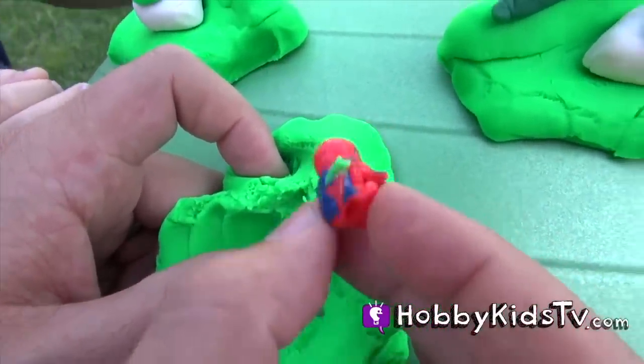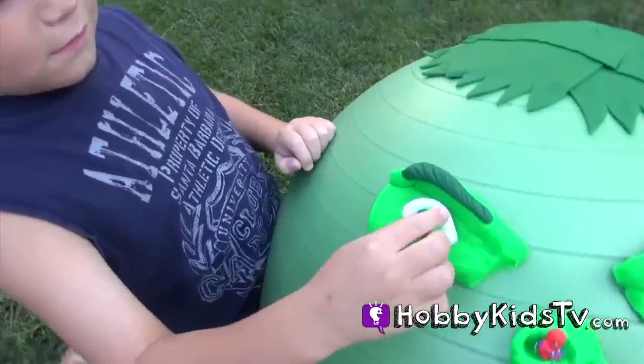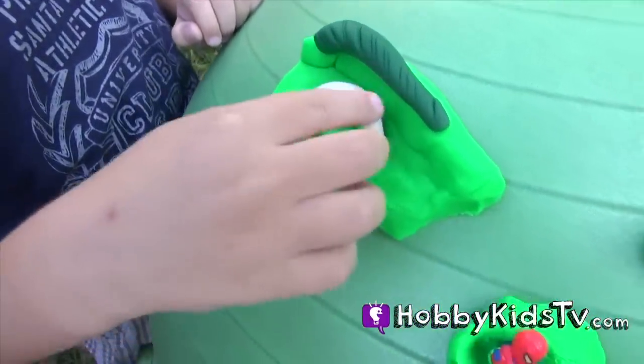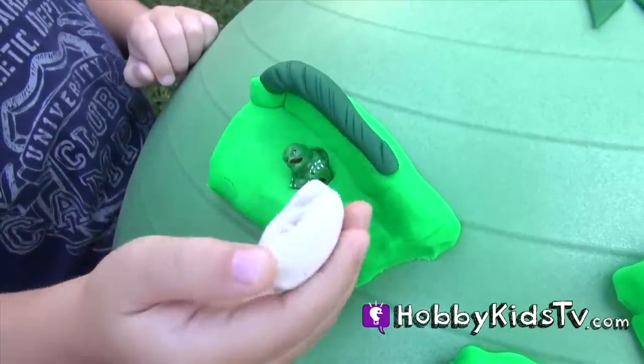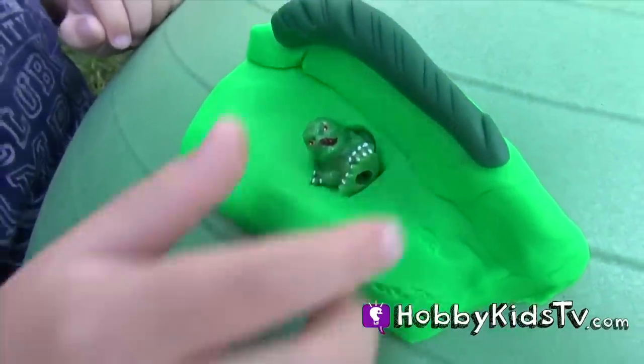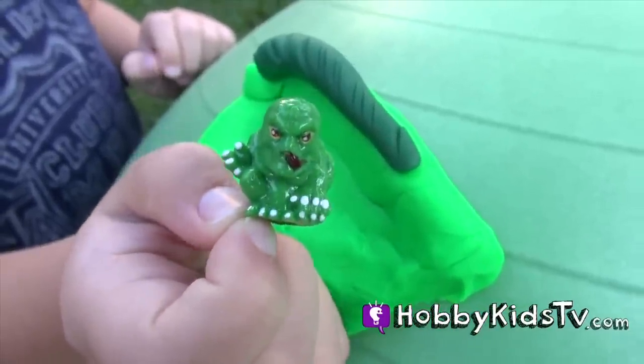Spider-Man. Ew, Spider-Man. What were you doing in his nose? Spider-Man! What's hiding in his eyeball? It's weird. Oh! It's a lizard. Lizard. Lizard.